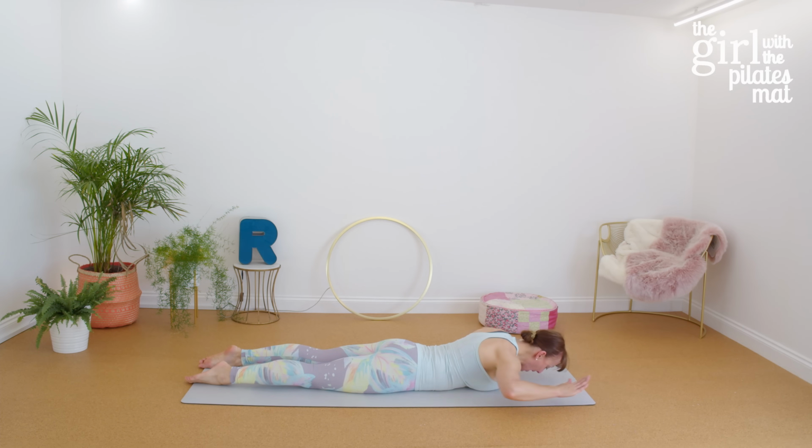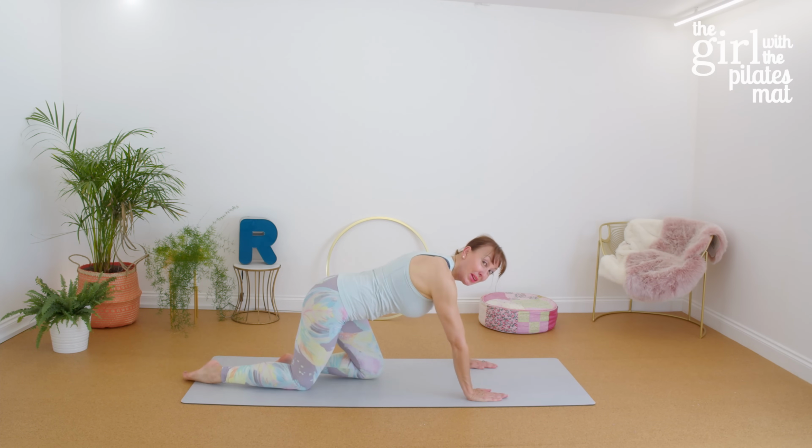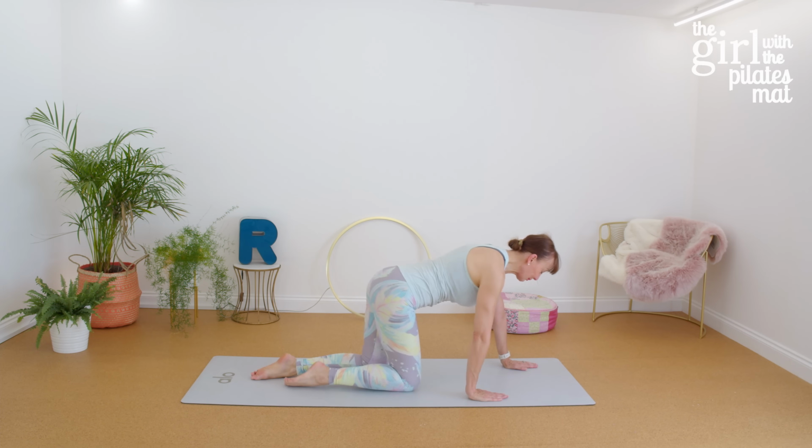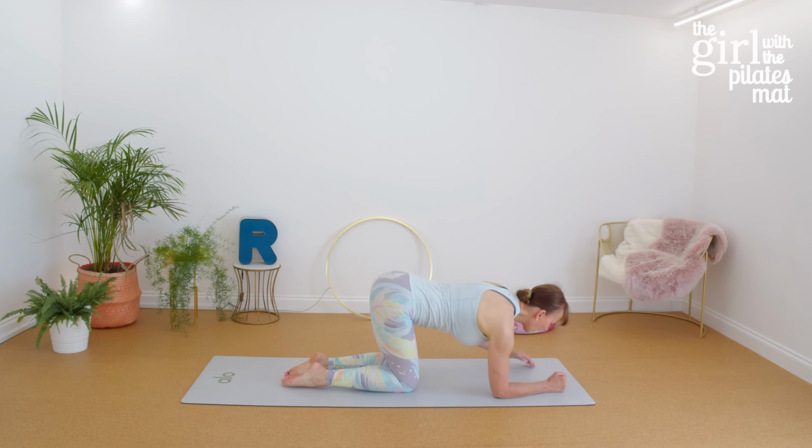You're going to bring your hands around. You're going to push yourself up into a kneeling position. Okay, and then from here, I'm going to give you a couple of options. If your wrists feel okay, you can do this on your wrists. If that's uncomfortable, then you can come down onto your forearms, okay?